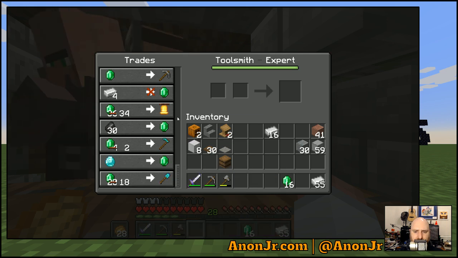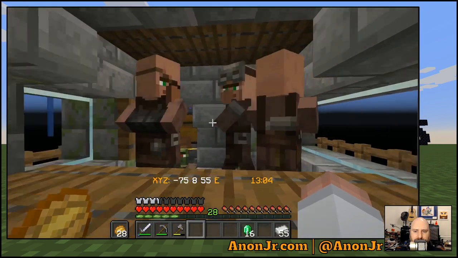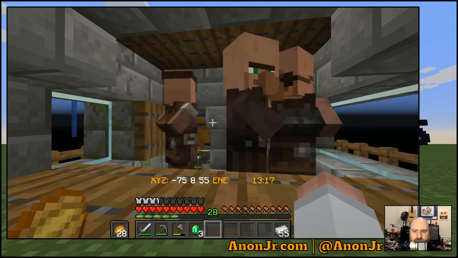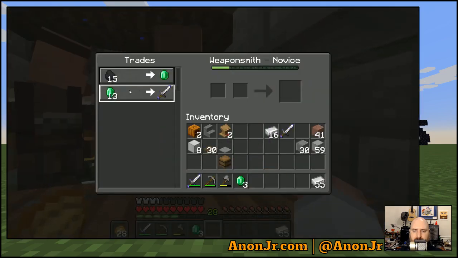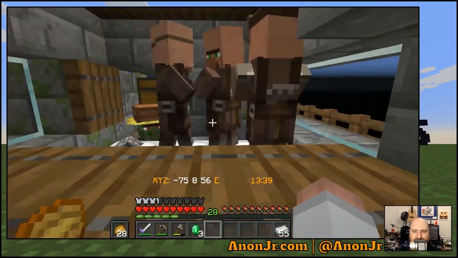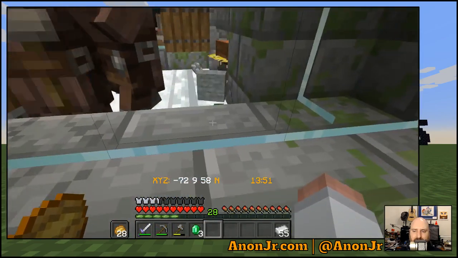I'll take that efficiency 2 shovel. Looks good to me. How are you doing? Oh, for 2 more emeralds than what you'll... Ah, you bum. All right. At least get another one of those. I really need more coal so I can get you guys traded up. Oh, for serious, guys, come on. Oh, I didn't mean to throw that in there. But come on. Can I not pick that up?